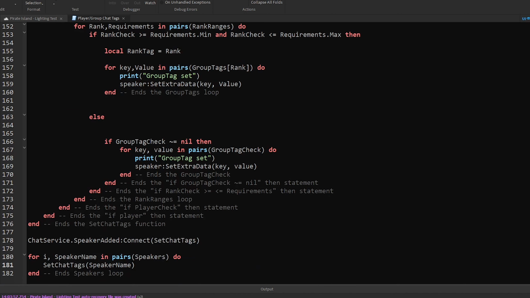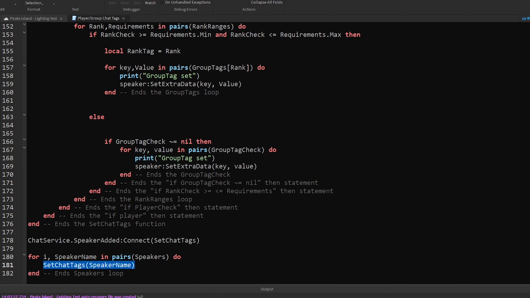And down here we are doing a very similar thing. But in this case, we are looping through all of the current speakers that are found inside of the speaker list. And what we are doing is that for each of the speakers inside of there, because in this case, I would be referring to the position in the loop, and the speaker name is referring to the actual value or whatever is inside of that part of the loop, and we are activating that function with the speaker name.